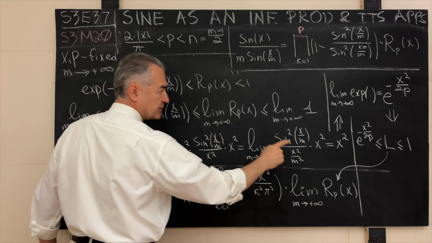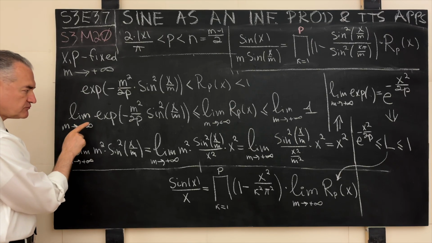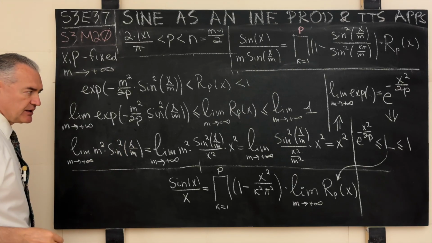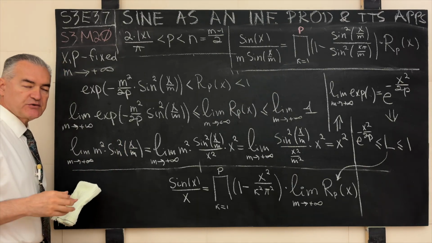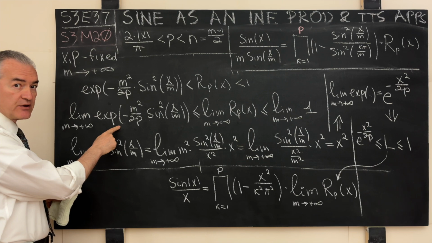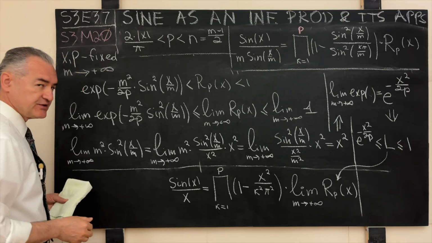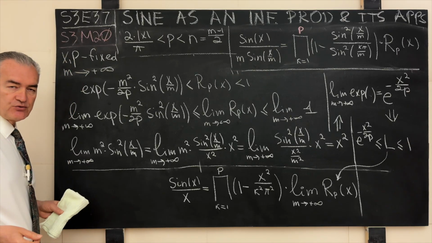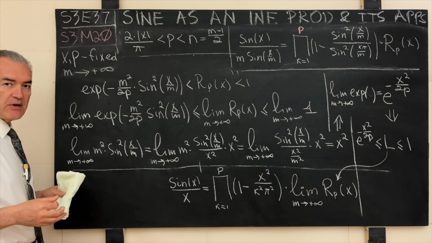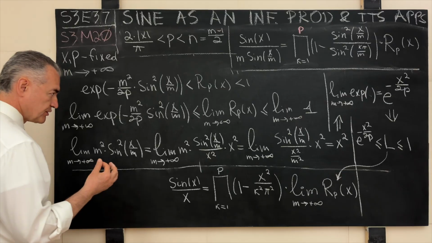We will designate this limit as the letter L in a second. We understand what's going on, but here we need to compute the limit of the exponent that has this expression as its power. Again, we use all sorts of wonderful theorems from real analysis, where we capitalize on the fact that the function that we're dealing with is continuous at every point. We'll move the limit through. All these words need to be said, but as I mentioned before, when the younger students of mathematics are shown what even approximately complete mathematical rigor looks like, they start crying foul. And now we see the true cost of rigor.